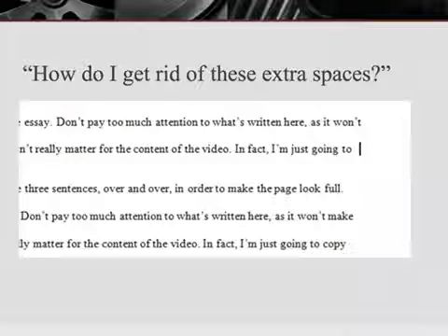A second frequently asked question is how to prevent Microsoft Word from adding extra spaces between paragraph breaks, especially when creating the MLA standard header on the upper left side of the first page. As you can see here, a larger gap between lines appears when I hit Enter than when the text simply wraps around normally.